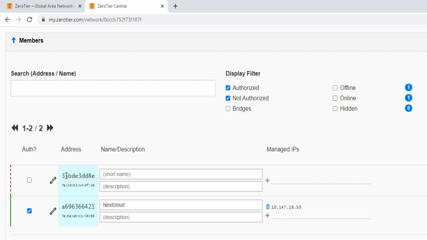I can tell this is my Windows computer because it's the same node ID I made a note of a moment ago. So when you're happy for it to connect to your network, tick the Authorize box. And a few seconds later we can see that it's being given an IP address on my 10.147.18 network. I'm going to give it the name WinPC-more-pi, and I'm also going to change its IP address to 10.147.18.75 and click the plus, and then I'm going to remove the original IP address.